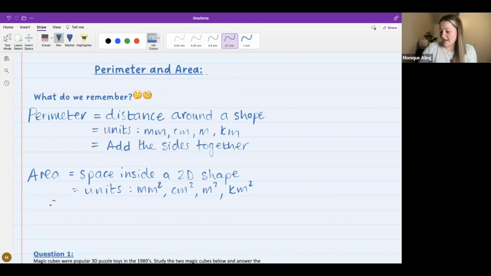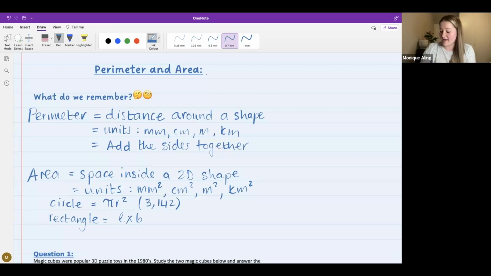So if we work out the area of a circle, it is pi r squared. Remember, we always have pi when circles are involved. Even when we're working out the perimeter or the circumference of a circle, we've got pi. And pi, we always use the value 3,142. Good. We've got rectangles or squares with the same formula. Length times breadth or length times width, whichever one you like to use.